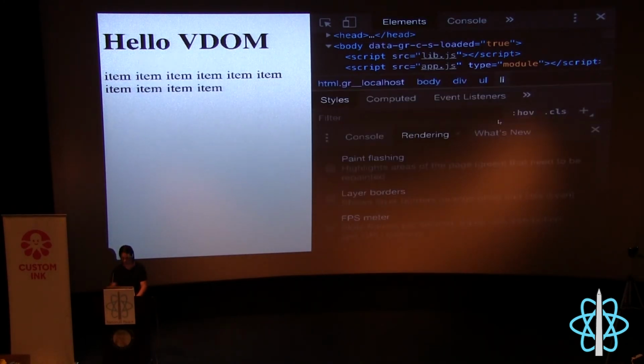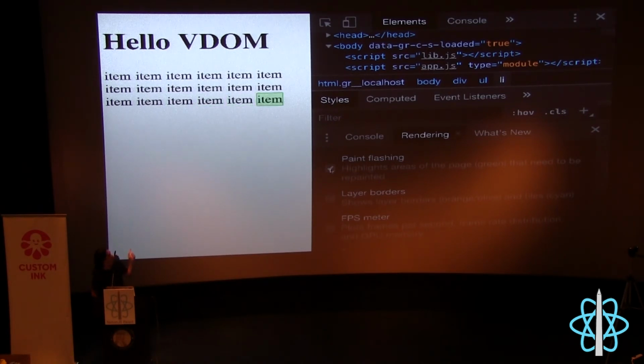I just want to show off about something new that I learned about from DevTools. So I'm going to use paint flashing, which is very advanced. And paint flashing is going to highlight the area of the page that needs to be repainted. So it's another proof that our tiny virtual DOM is actually kind of efficient. Because otherwise, we're going to see like rendering the entire tree.